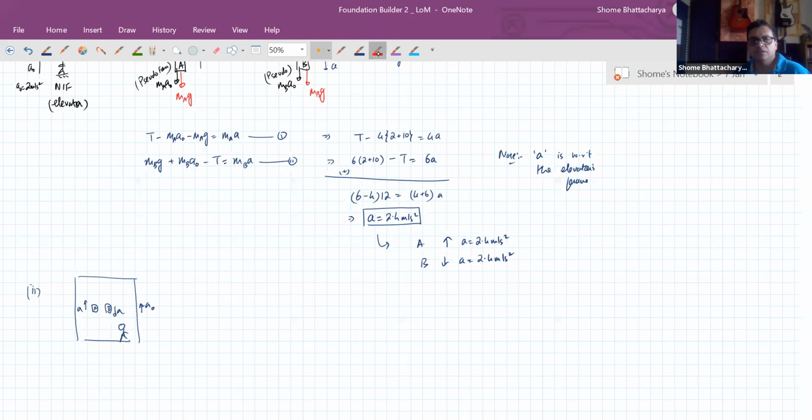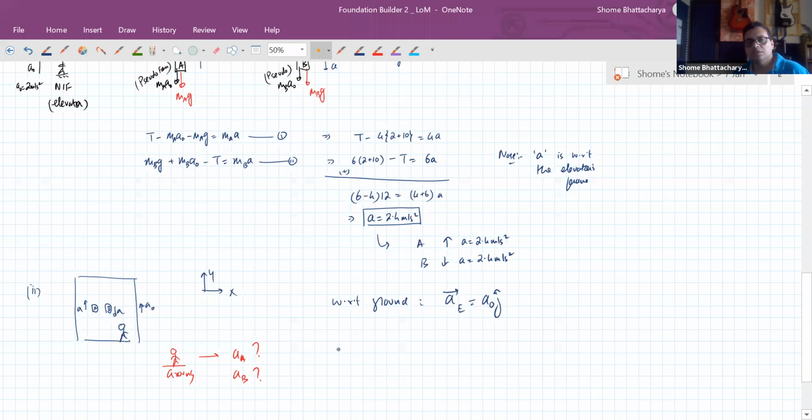what does the acceleration of A look like? So if we have an observer who's on the ground, to this observer, what does the acceleration of A look like? What does the acceleration of B look like? So here we can just use the proper vector notation. Take this as a y-axis, this as an x-axis. So we can see that with respect to ground frame, acceleration of the elevator is a naught j cap.